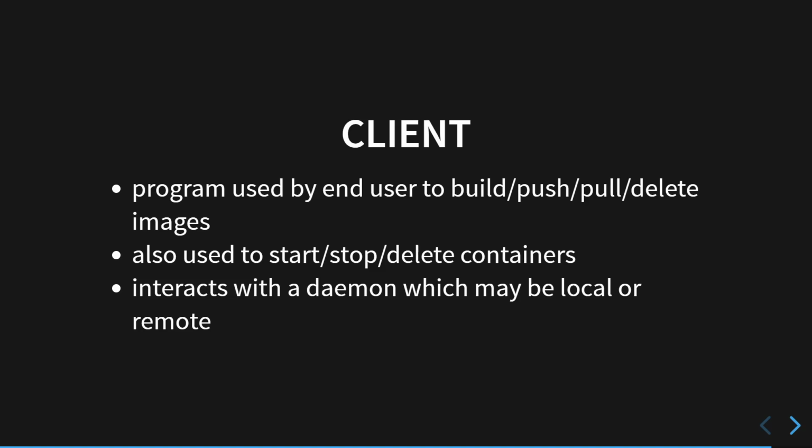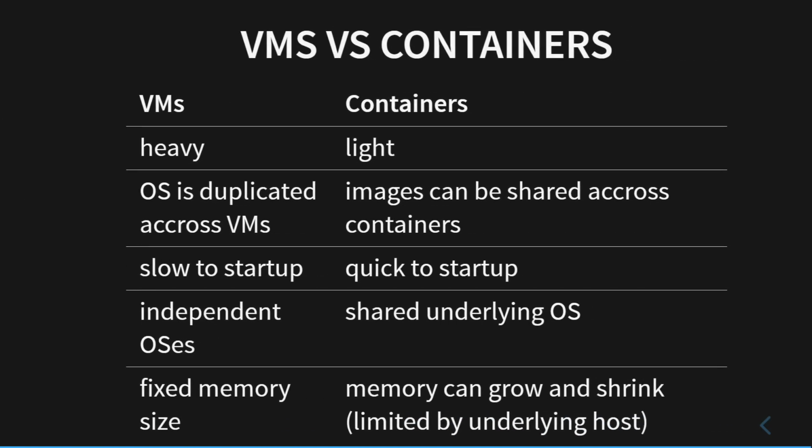So in terms of managing the images, the client program would contain commands to build a new image, push an image to a container registry, pull or download an image from a container registry, or delete an image. And the client program could also be used to stop or start or delete containers executing on a given host. And usually that's a local host, but the client can also connect to remote hosts to start and stop or manage containers there.